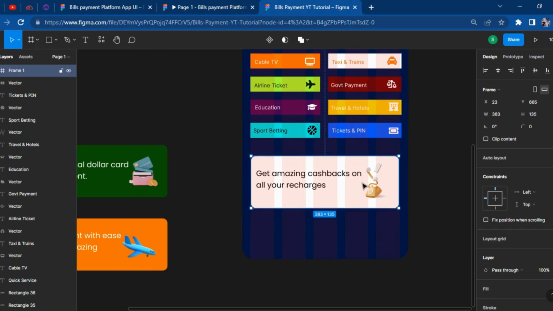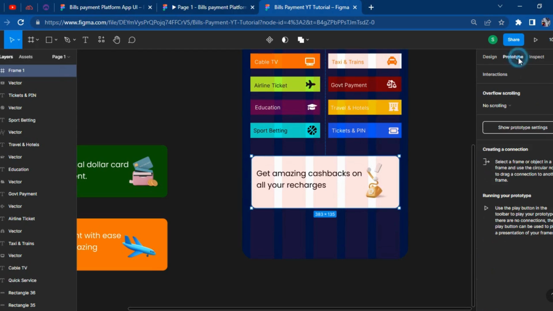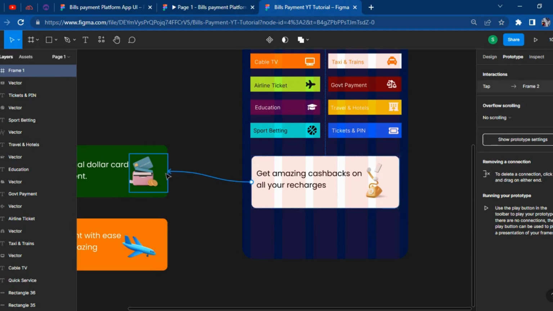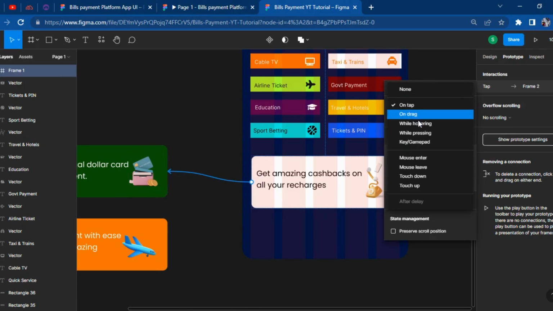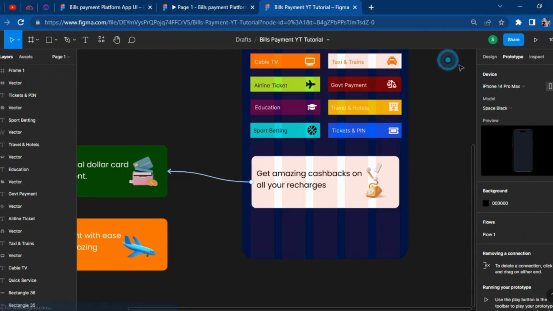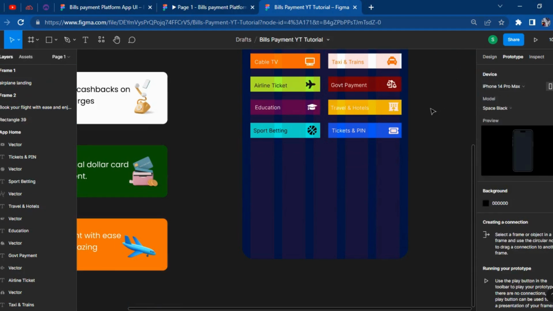Good. Then I can go over to my prototype and connect this to this. So now I'm going to make it after delay. It's not active. Wow. I wanted to make it after delay, so after a couple of seconds it will slide by itself. So let me undo everything and remove it from frame selection. Good.